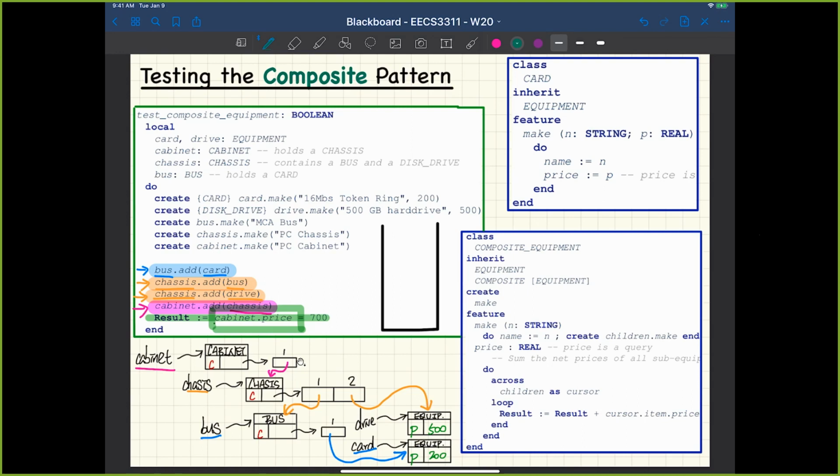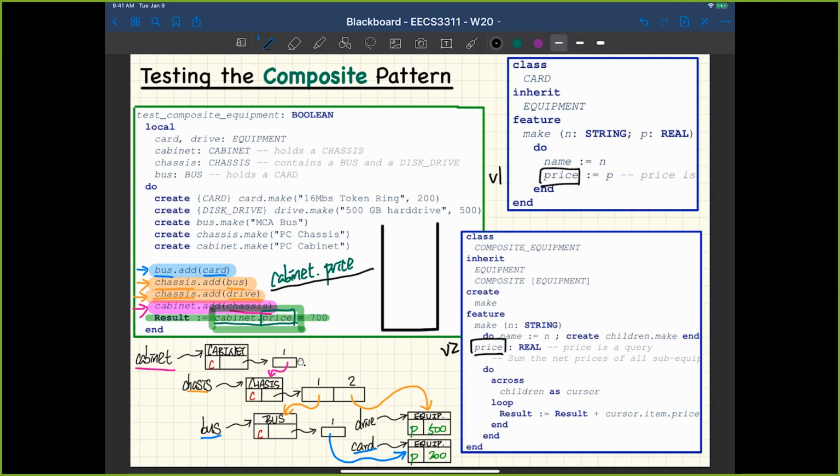So now let's try this. When you say cabinets.price, let's start with this. Cabinets dot price. Let me ask you this. Let me just use a different color here. You can think about the price that we're trying to call as version 1, and the price that we may call alternatively as version 2. When I try to execute cabinets.price, which version am I going to call? Version 1 or version 2?